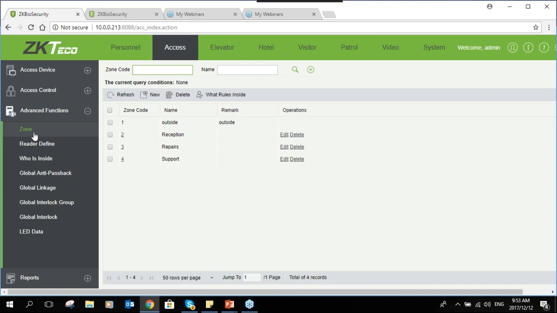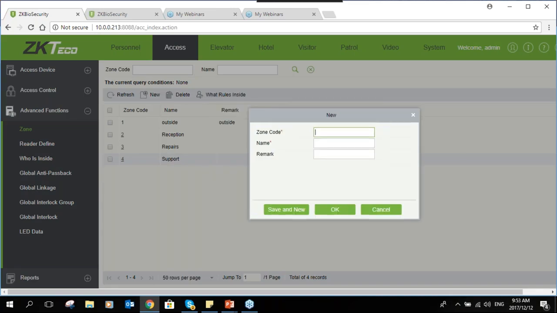So under your reader define, you need to specify, for instance, your environment. For instance, each building you have your entry door. So the entry door will move from outside maybe to reception, and then you have other offices which have doors. So you need to create your zones in this case.